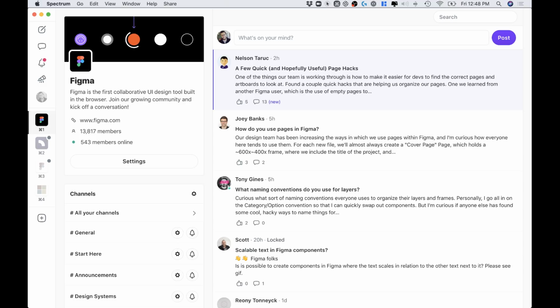I think there's lots of users that have gone through similar Sketch to Figma transitions, just because their team really needed that live collaboration, which we didn't touch on a lot. But you probably saw Josh and I zooming around this file at the same time, which is really powerful when you want a collaborative real-time process.